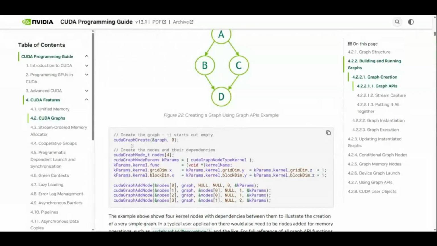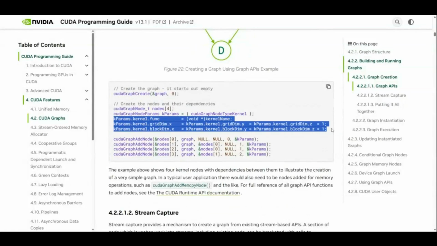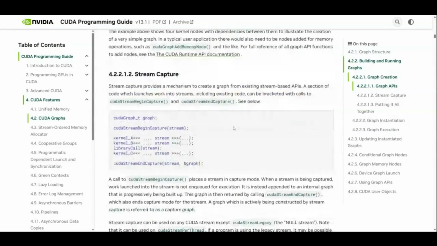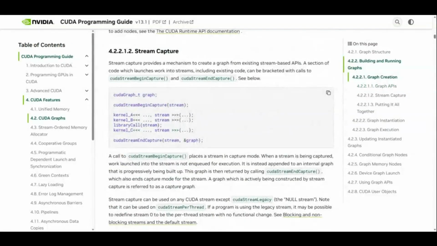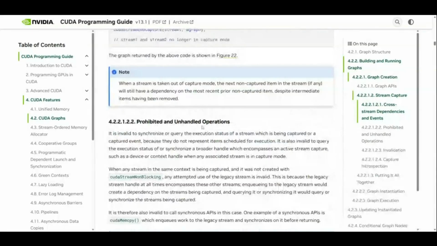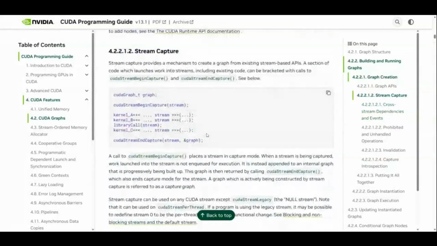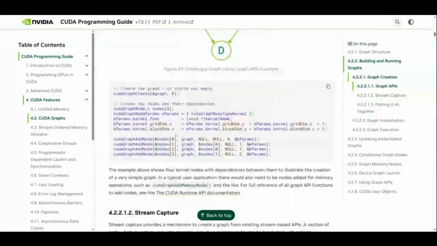So we have learned about hipGraphCreate, but if we use CUDA, what is the translation? cudaGraphCreate. hipGraphNode translates to cudaGraphNode. See, the parameters are the same. And also the use of the streams. So what we are learning here is HIP, but if you need to use CUDA, it's pretty similar. What changes is the name of the functions, but the concepts are the same.